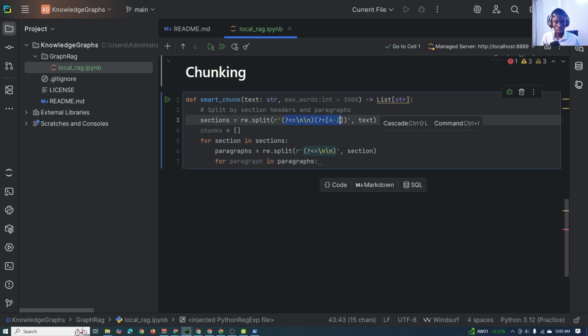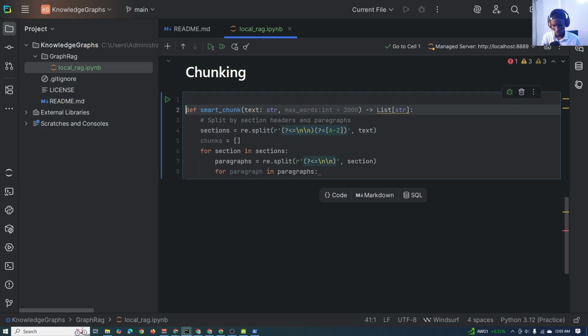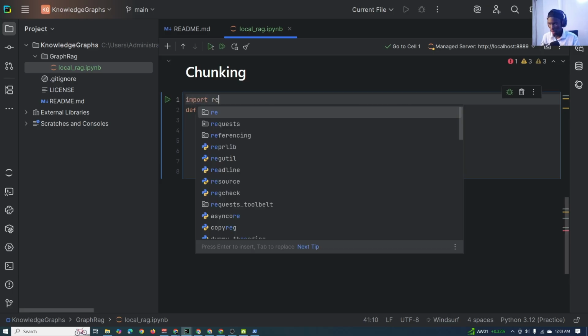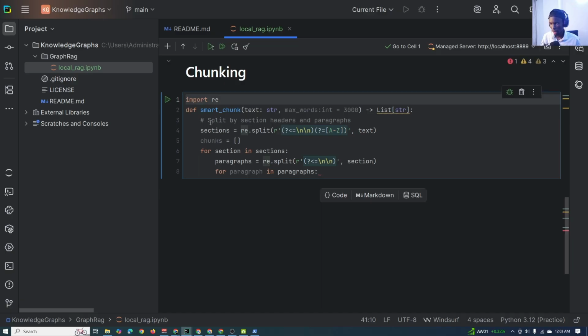So re is where we're supposed to use the regex. So import regex. So we're importing that regex, splitting sections according to this. I'll have to modify this a little bit. So this is the one that we're using.